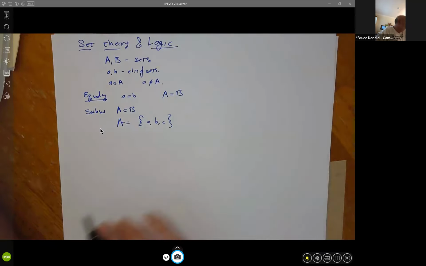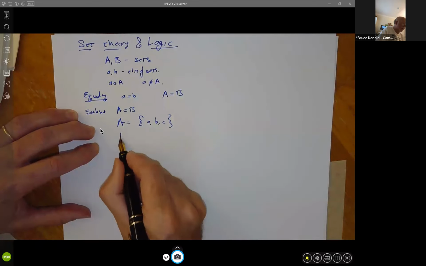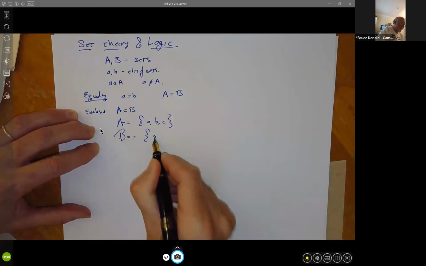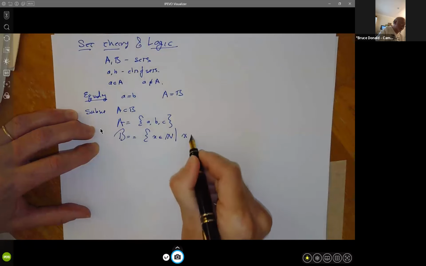So more commonly, we'll take a set A of objects and specify some property that the elements of the set A may or may not possess. That will let us form the set of all elements, say, of A that have this property. This is easier done than said, like many things in mathematics. We'll write the set B is equal to, say, all integers in the natural numbers such that x is even.